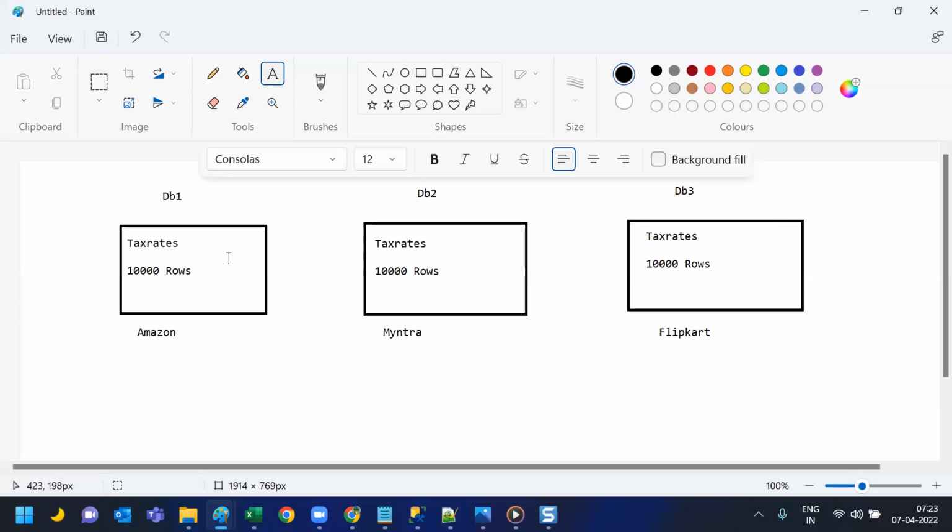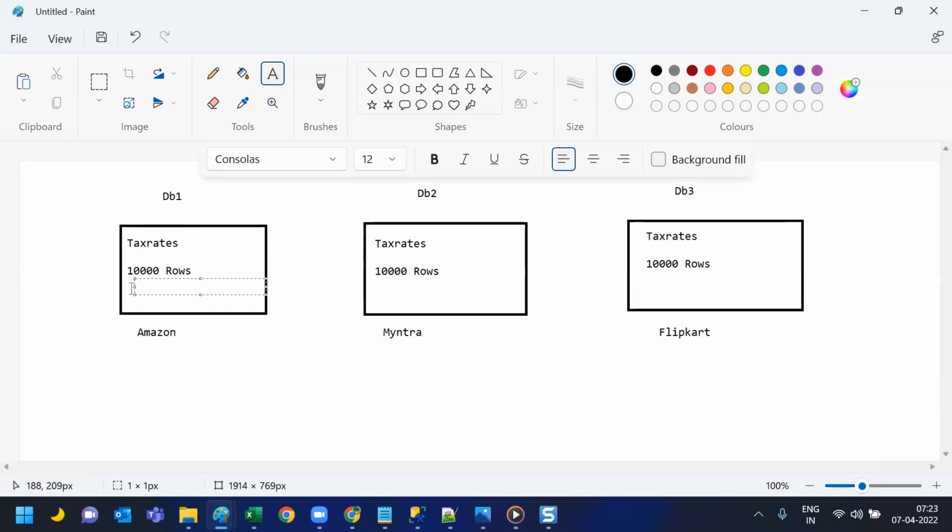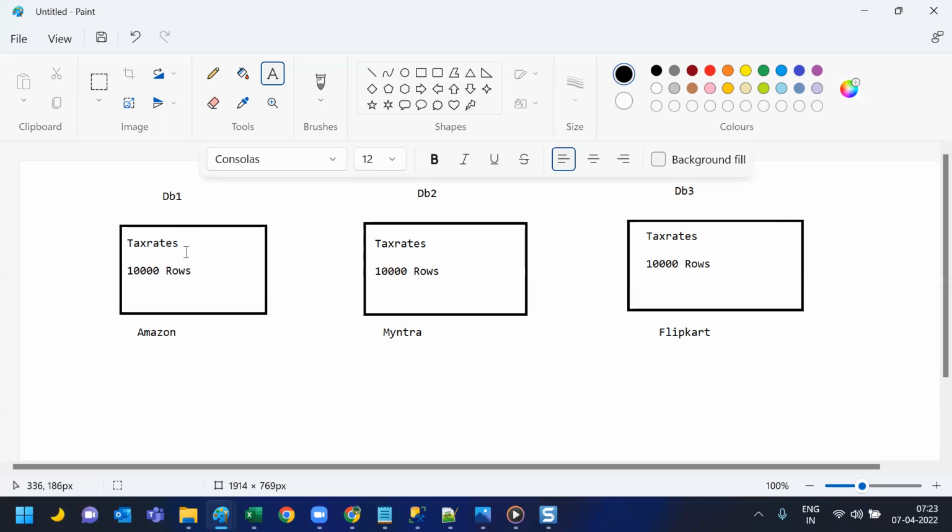So first of all, the disadvantage here is whenever changes come, we need to go and change manually in all the 3 tables, right? Yes. And also memory consumption. When you create 3 tables, obviously the memory consumption will be high, right? I'm talking about the memory consumption. As I'm keeping 3 tables physically, I have created 3 tables in 3 different databases, so obviously it will consume the memory, right?